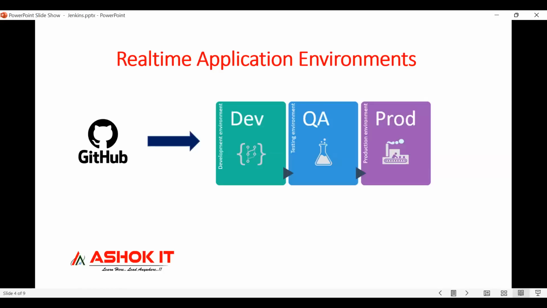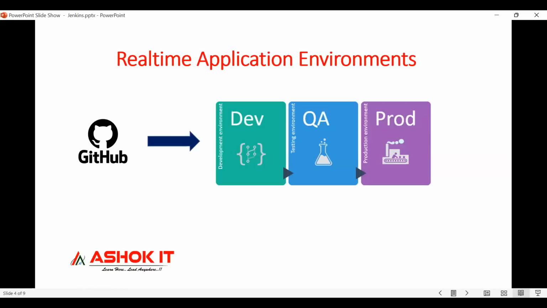Once the developers have tested the code in the dev environment, then the code will be deployed in the QA environment. QA stands for quality assurance. So software testers will be available for the project. Like we have the DevOps team and development team, similarly a testing team will also be available. Development team is responsible to write the code. Testing team is responsible to test the functionality. DevOps team is responsible to deploy the code into the server.